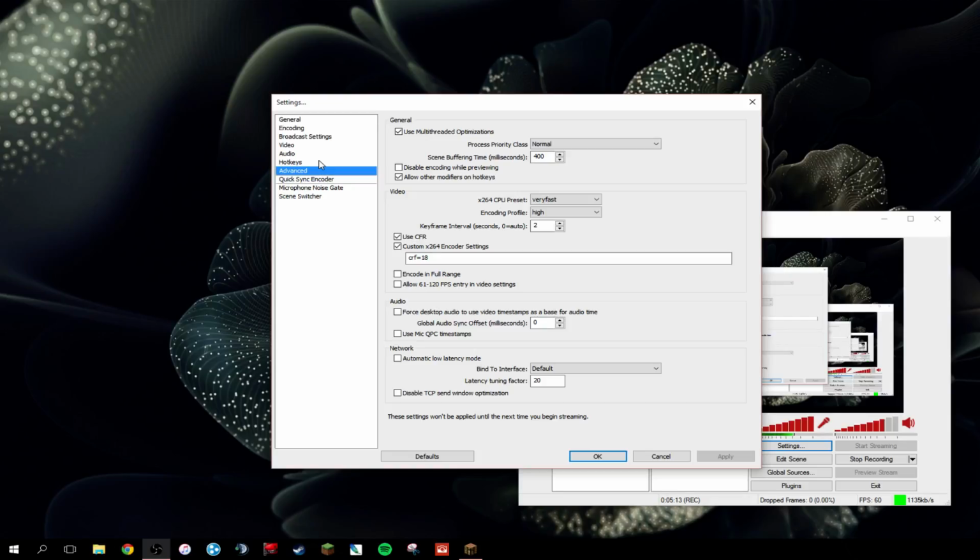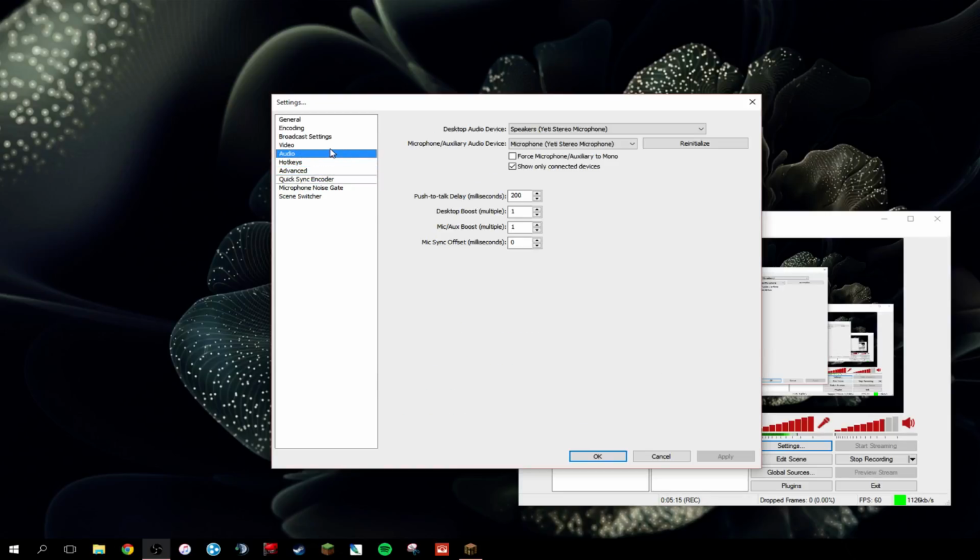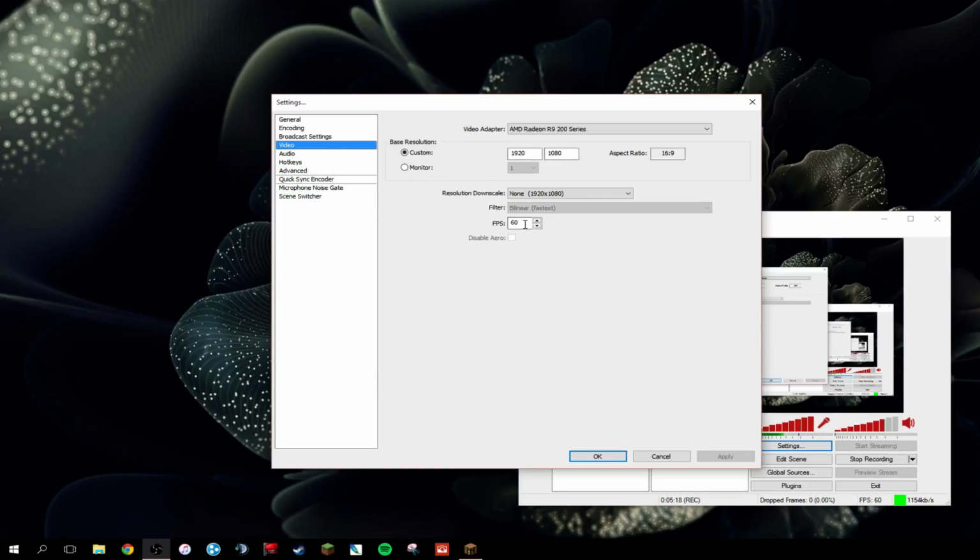So yeah, and then the main thing though to make sure you're recording 60 frames a second, which looks a lot better, is just changing this right here. Basically, if you are playing the game at 60 frames a second, it won't matter if you have your FPS at 30 because you're still only going to be recording 30 frames a second. That's all that it's going to be more steady.